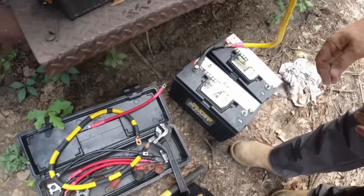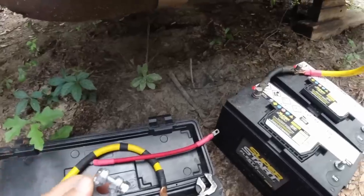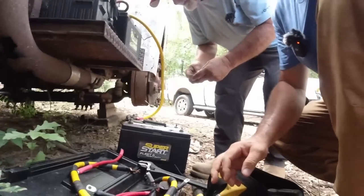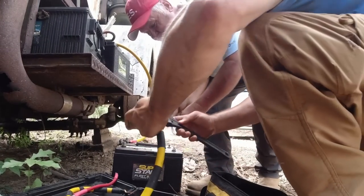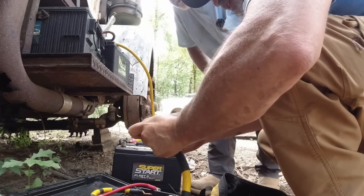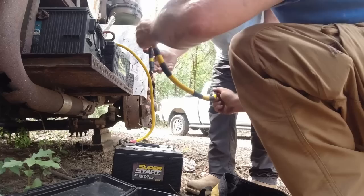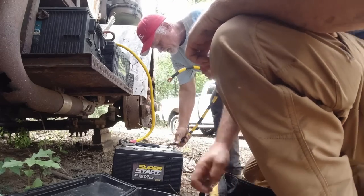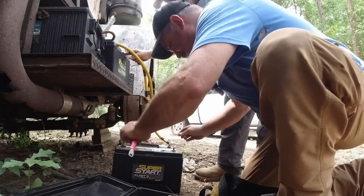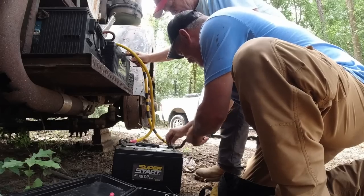All right, let's see if we can get this cobbled up. I guess I shouldn't be taking that one off, to be honest with you. Oh, yeah, we got them. Look here. You make it work, I'll get this one off here. If you got a crescent wrench, you pretty much can do anything, to be honest with you. Hey, what other way would you be but honest with me? That's right. Hang on, we gotta put this. Oh, jumpers on it? Yeah. I'm all getting excited.